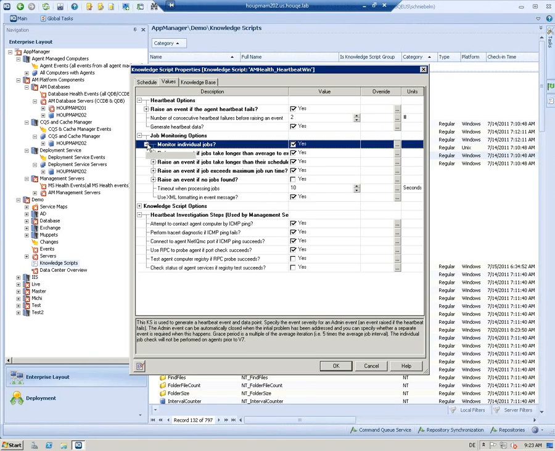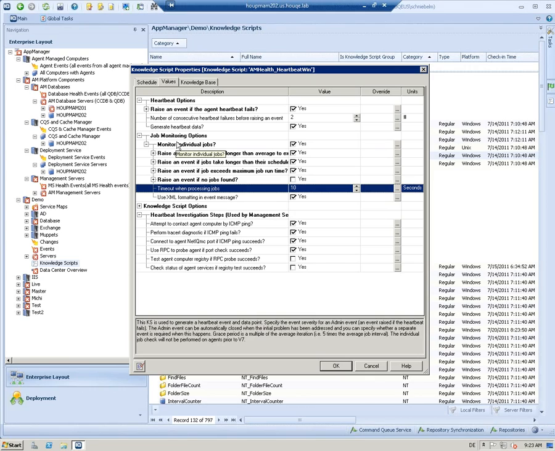Also, to make sure nothing happens to your agent, we have that new monitoring option here for the jobs. So we check if a data point comes through from that KS, but we also monitor each single job on an agent. And as soon as one job behaves differently than expected, for instance, the runtime takes longer. Usually the average runtime for a job is a couple of hundred milliseconds. If all of a sudden the job takes several seconds, we can raise an alert and say, there's a job misbehaving, take a look before it becomes a problem.